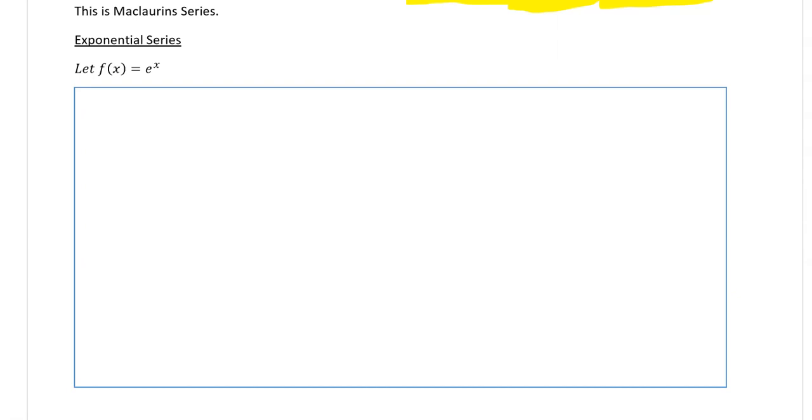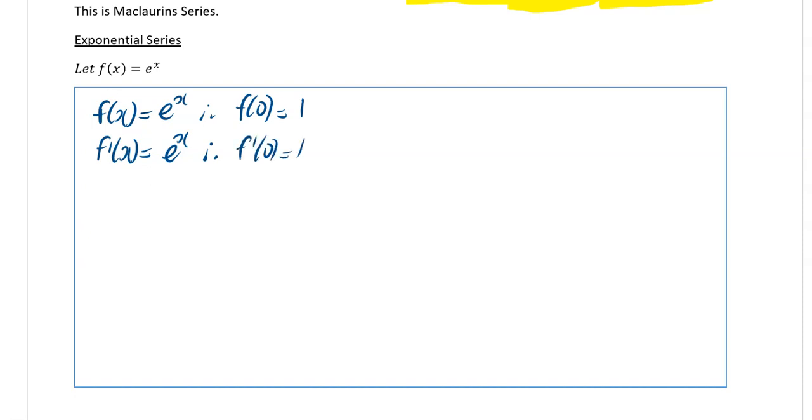So we're going to set this up. First thing we're going to do is just say that your f of x is equal to e to the x, and then we are going to say therefore f of 0 is equal to e to the power of 0, and anything to the power of 0 we know is 1. Your f dash of x, differentiate e to the x, you just get e to the x. Therefore, your f dash of 0 is equal to 1, and so on. And so you can see it's just going to continue that way.